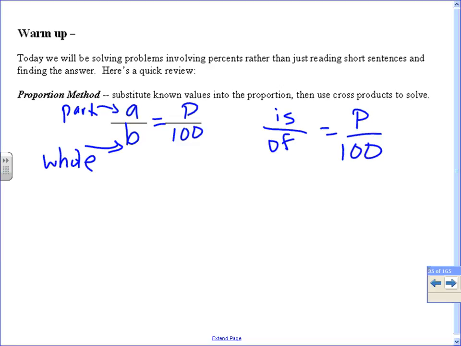Okay, so here's what I want you guys to do. Page 10, starting with examples A through D, and then examples 1, 2, all the way to the back on 6. You may work with one other person if you want. I'm going to give you about 10 minutes to set up the proportions. This is using the proportion method again. This is nothing new.